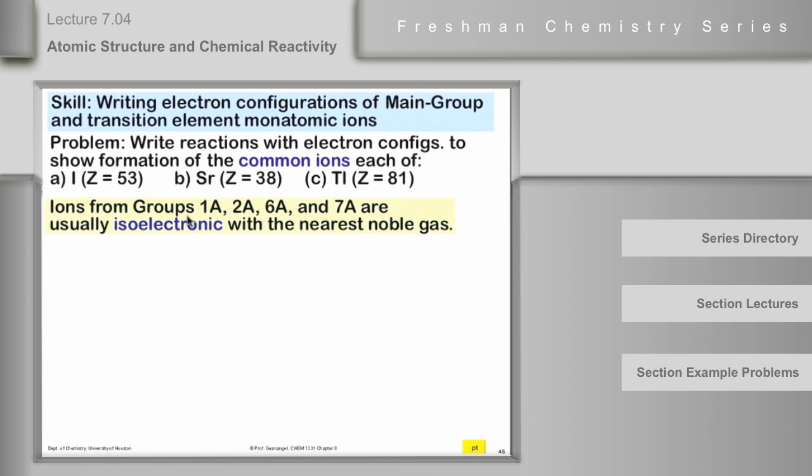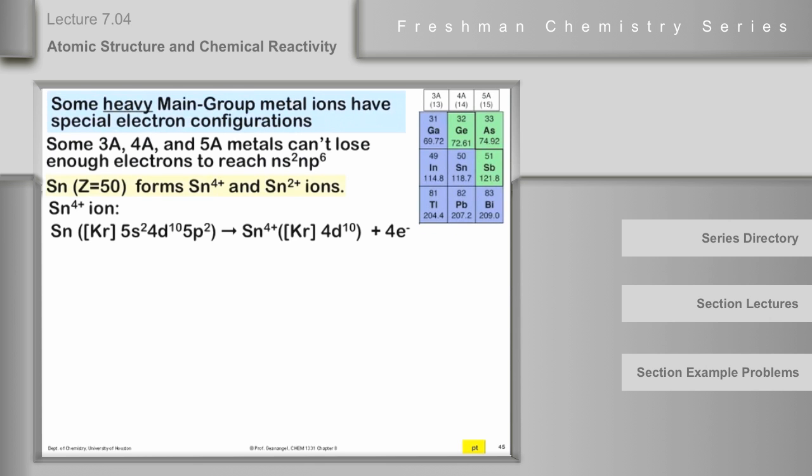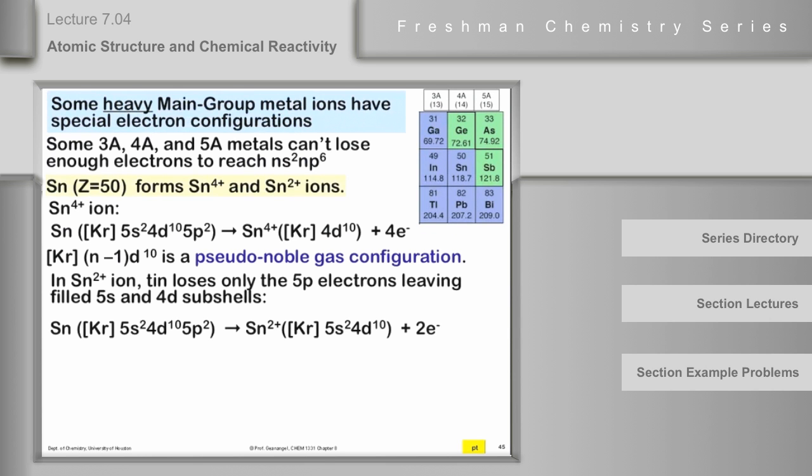Are the terms inert pair and pseudo-noble gas then used respectively for each group? For the elements in this region of the table, the ones that have a pair of valence s electrons are called the inert pair. That's an inert pair configuration, quote unquote. The ones that have a filled d subshell but no outer s or p, that's called a pseudo-noble gas configuration. And that applies here too. Other questions on this?